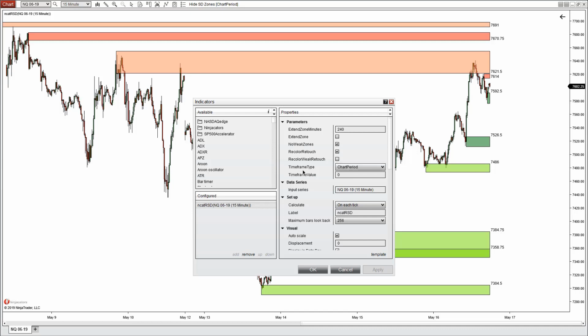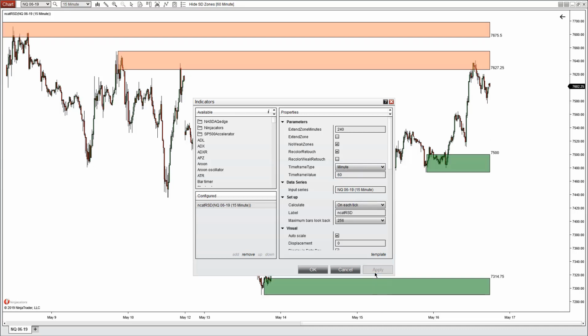Chart time frame type, the chart period. It sets a chart period, so every time you go to 15 or 5 minutes, it's going to reflect that time frame. So it will be a 5-minute supply and demand zones if you go to a 5-minute chart. But a really neat feature here, let's say you want to look at 60-minute supply and demand zones. So what this is going to go ahead and do now is plot these zones from a 60-minute time frame. So you don't have to have two charts and then go back and forth. You can have one single chart and see exactly what's going on in the 60-minute time frame in terms of supply and demand, and then plot that on a 15-minute.